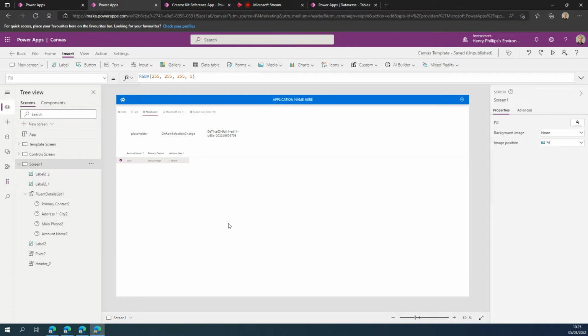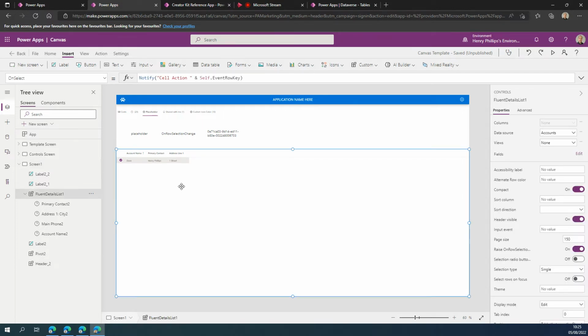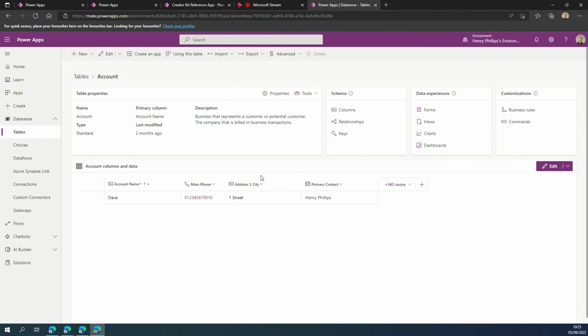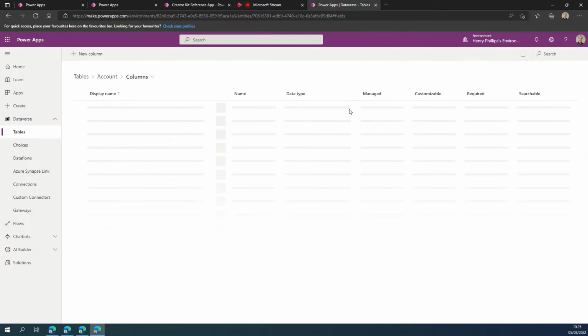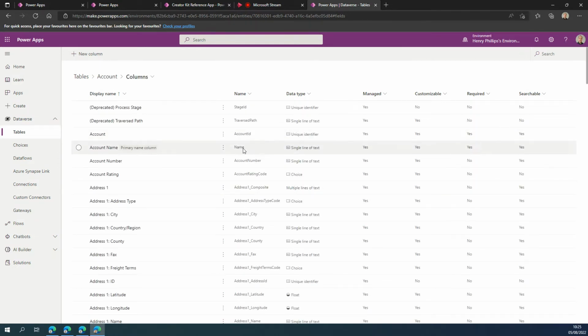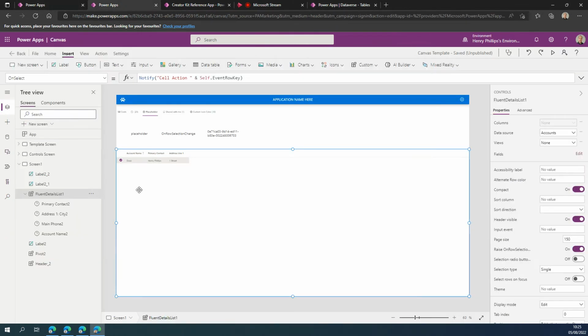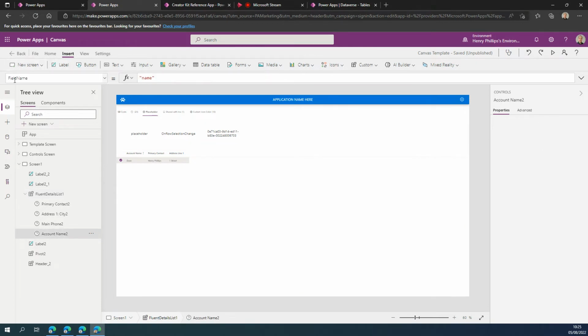Right, I decided to spare you my fumbling around, and rather than have an example of working with thin air, I've since gone into the Dataverse table and populated a single record in the accounts table. Just to quickly call out my point with regards to the name for the details list, you might be forgiven for going, okay, the internal name is name with an uppercase, but it seems to always want it in lowercase. But as I say, the only thing you really need to remember is add in the fields that you'll need. Then for the ones that you want to surface in the details list, just select them and look at how it's presented in the field name property.